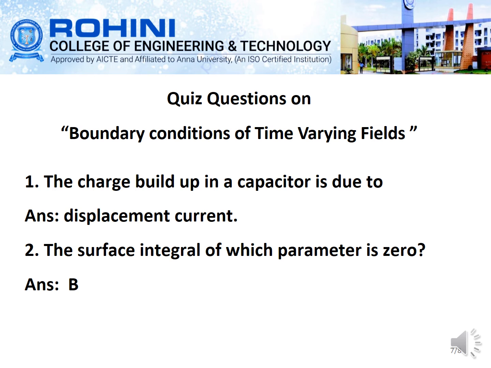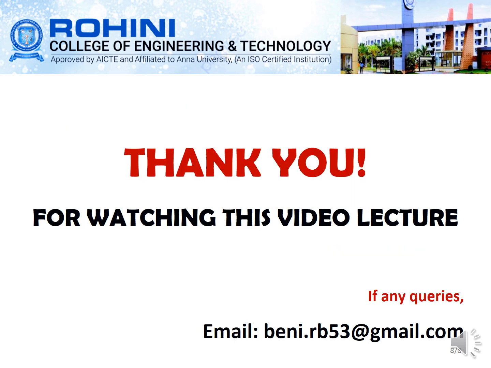Now, quiz questions on the boundary conditions of the time varying fields. First, the charge built up in a capacitor is due to which current? That is the displacement current. And the second one: the surface integral of which parameter is 0? That is, the surface integral of the magnetic flux density is equal to 0. Thank you.